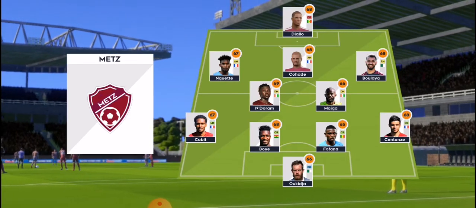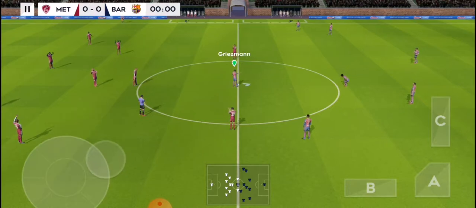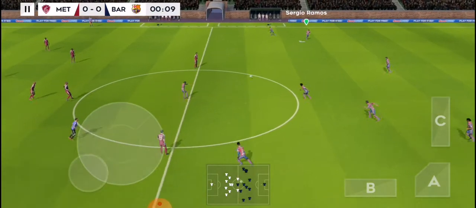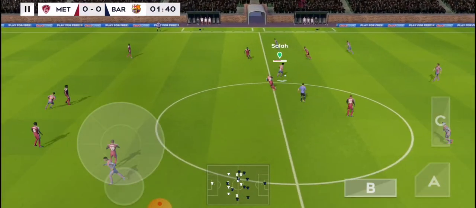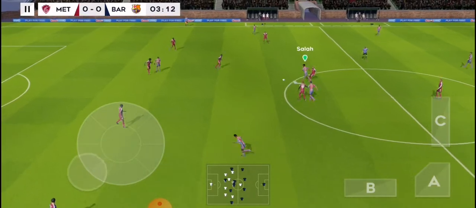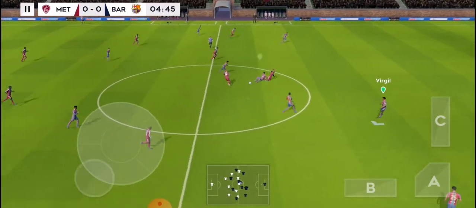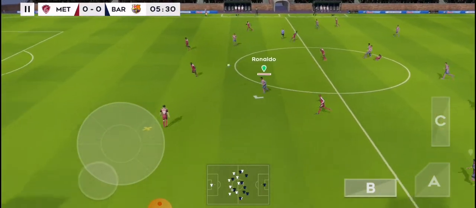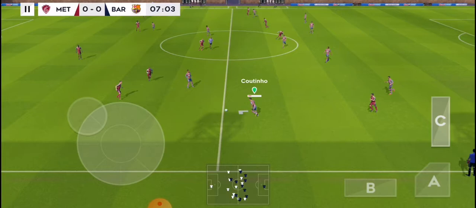4-5-1 formation today. They're playing 4-1-2-1-2. This diamond-shaped midfield supports both defence and attack. Lovely passing here. That's nicely played. Good interception. They're just looking to keep the ball. Good, clean challenge.